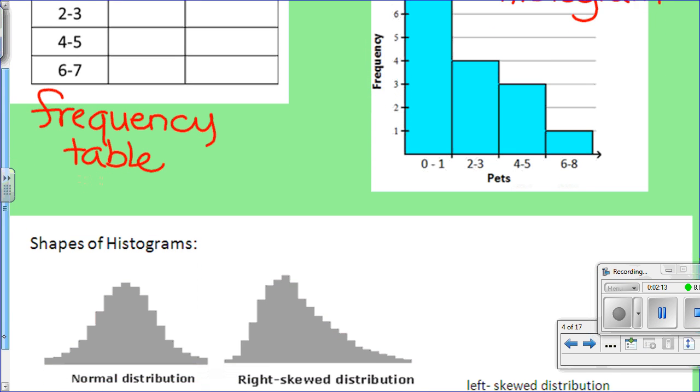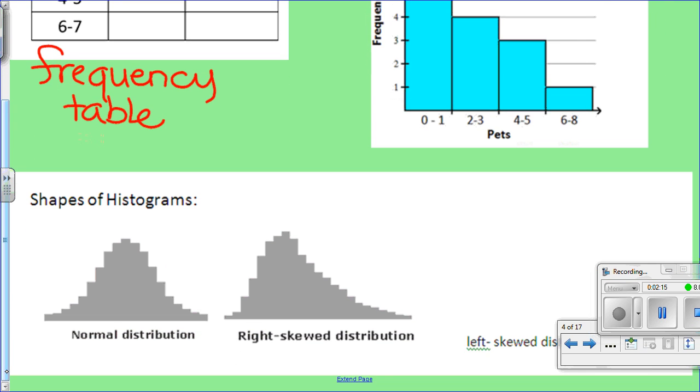And then oftentimes you are asked to describe the shape of a histogram. And how you find the shape is you actually trace the bars. So if this one, I would go up and go down. Kind of looks like a mountain, so sometimes you can call it a mountainous shape. That's okay. A normal shape is also acceptable.